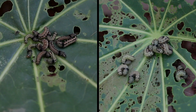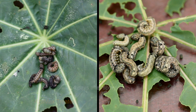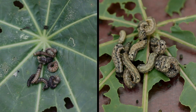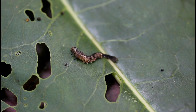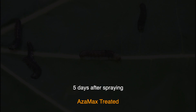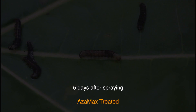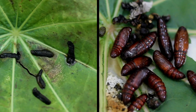Now let's see the insect growth regulation action of Azimax. On the second and third days after spraying, not much difference was observed in the larvae. From the fourth day onward in the control, the larvae started molting and growing to the next stage faster. Larvae were very active in the control, but in the Azimax treatment, deformities were visible due to growth regulation from the fourth day onward. Larvae were smaller, not able to molt, and less active in the Azimax treatment versus the control. Larvae in the Azimax treatment started dying due to starvation and growth regulation from the fifth day. On the sixth day after spray, 100% mortality was observed in the treated. After seven days of spray, 100% of the larvae in the control had molted into pupae.